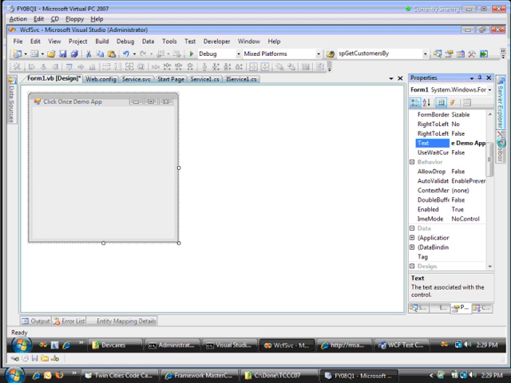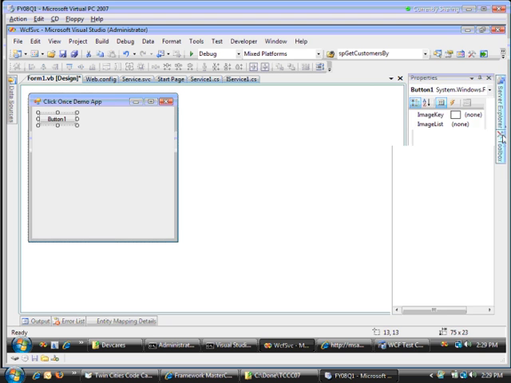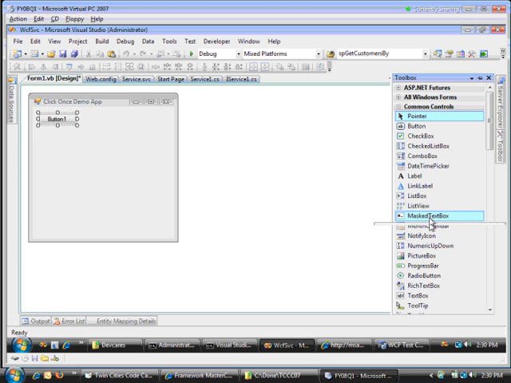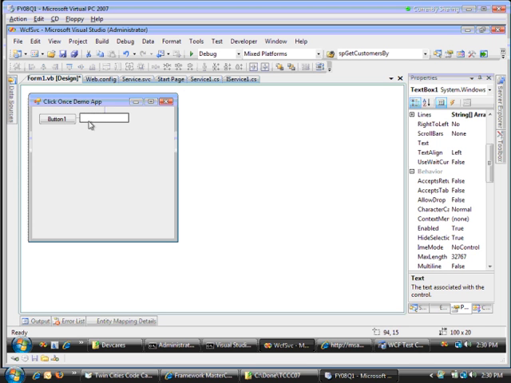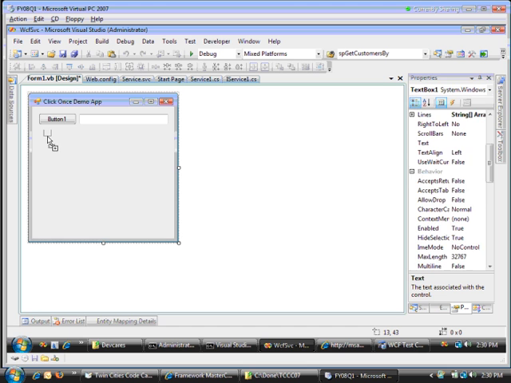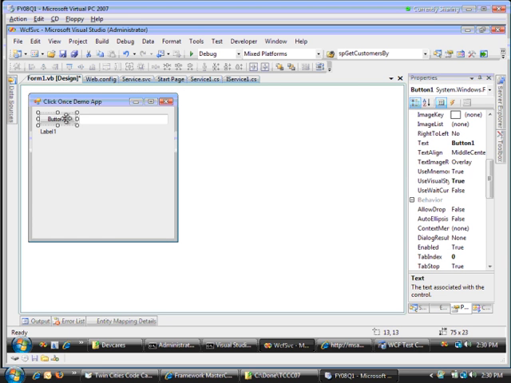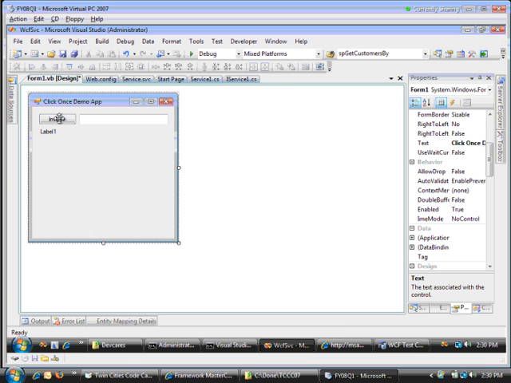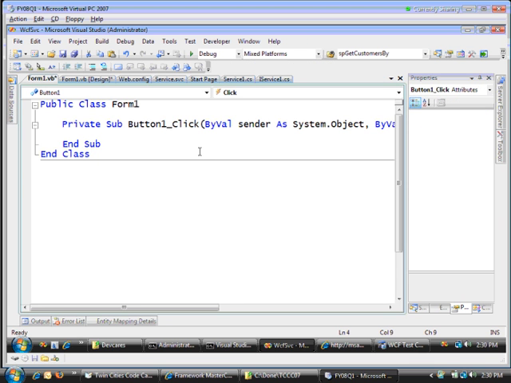And what we'll do is we'll add to this a button, and put the button over here. We'll put a text box on there. Text box is where the user will go out and type something in. So here's my text box down here. Drag that on. And then once they click on the entering the stuff up, then we're going to take a label and we'll set the label text equal to the value that is being processed out here. Now, on the button, we'll set that text to be invoke, not invoice. We'll go out and invoice someone. Double click here, and you'll see that here's my button one click.